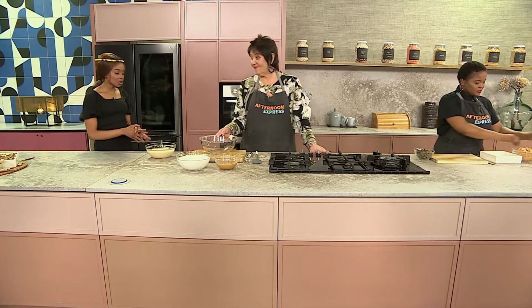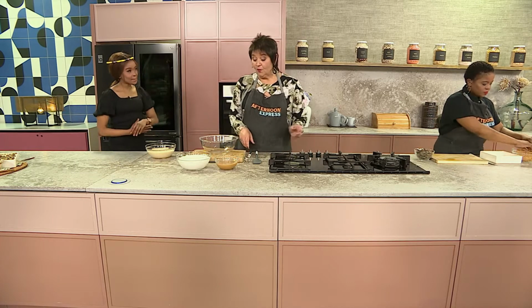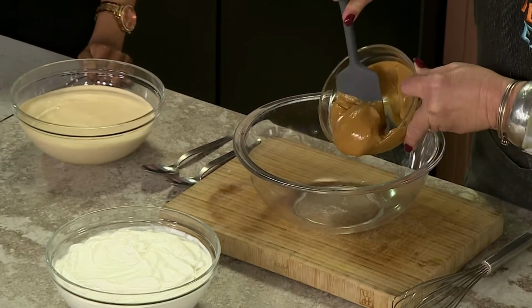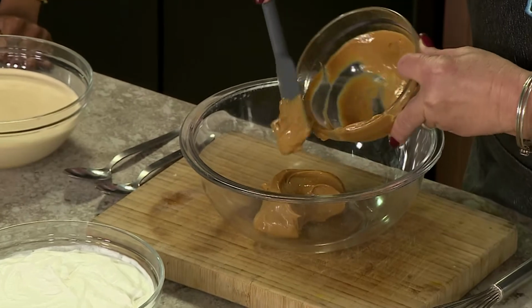Voila! I mean, Jenny, this is a fan favorite for a reason. So how are you going to be creating that filling? Well, you know what I'm going to do first is, this just comes out of a can, so you can buy this caramel in a can, or you could make your own, but who wants to do that? Ain't got the time. Yeah, ain't got the time, baby.